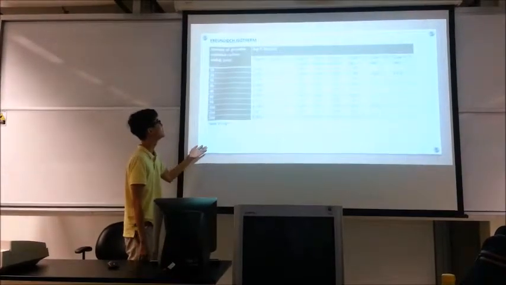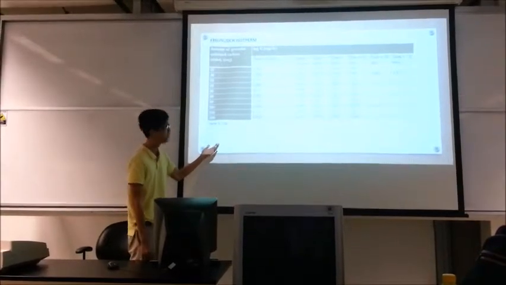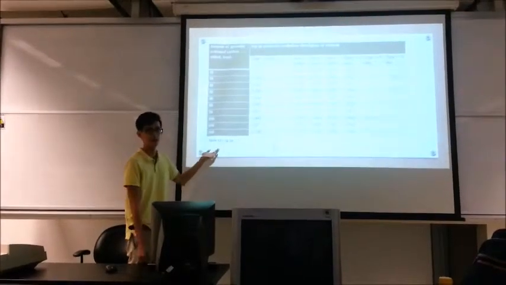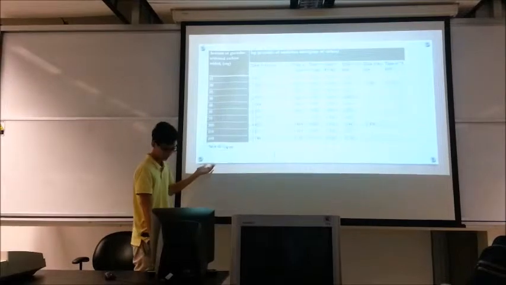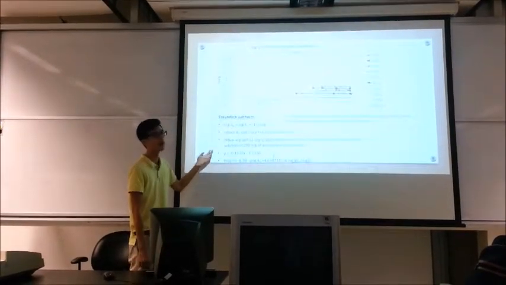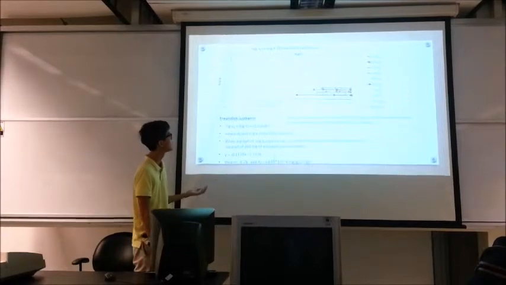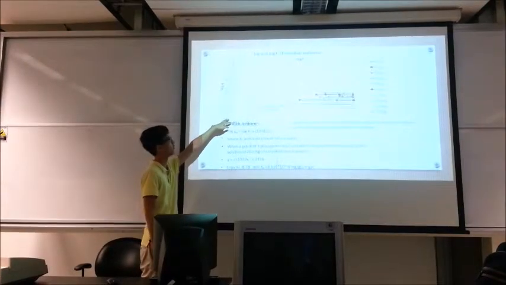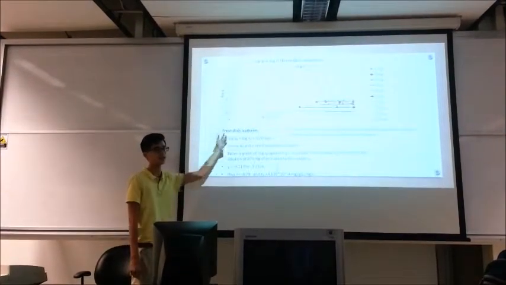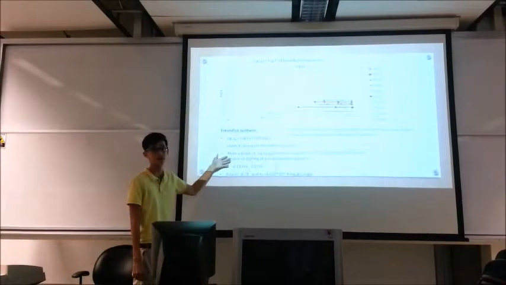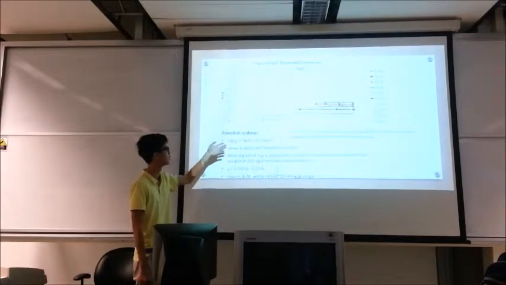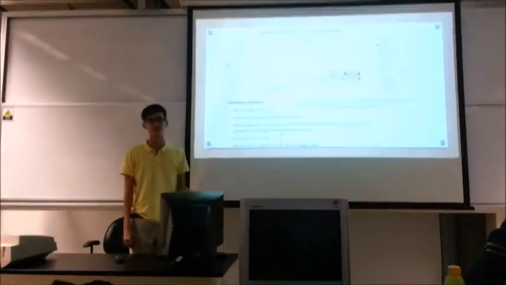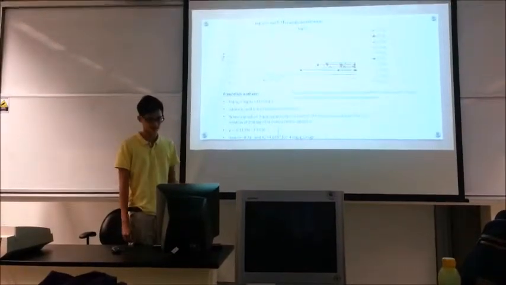As for the Freundlich isotherm, we have to calculate the log of concentration and also the log of QE, and we tabulated both of them in a table. After that, we plot the graph of log Q versus log C, which is the log of concentration. This is the graph that we plotted for the Freundlich isotherm. And as before, the constant for the Freundlich isotherm can be calculated using the equation of the curve that we obtained from the graph. Now I'll pass to my friend to further discuss the results.